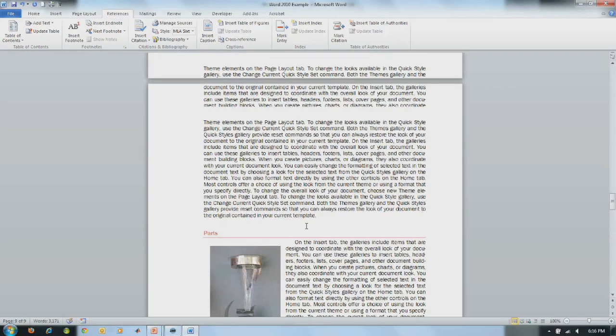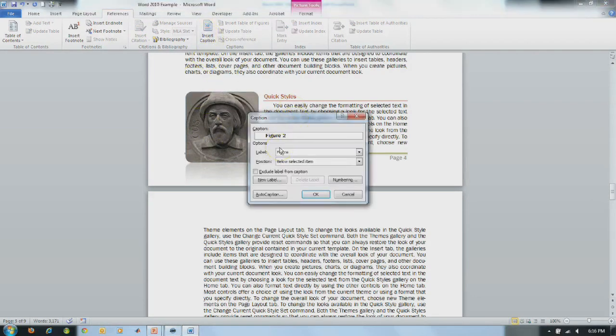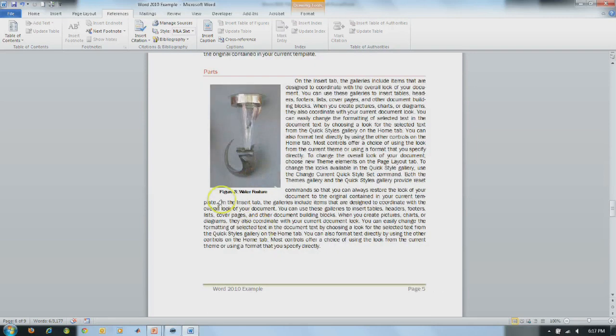So I'm going to scroll back up and say, oh, I forgot you, so I want to insert a caption. And Word is super smart. It's going to do it by location of where it is in the document. So this caption is going to be Figure 2, and the one that was Figure 2 is now 3 and 4, and so on. Okay. And I can resize the box a little bit to make it fit a little bit better. As you see, now that's Figure 3.